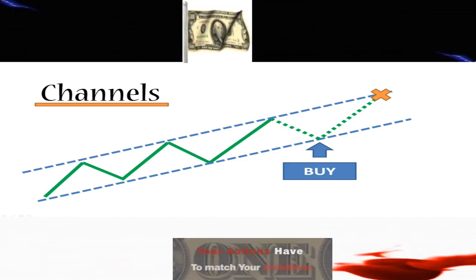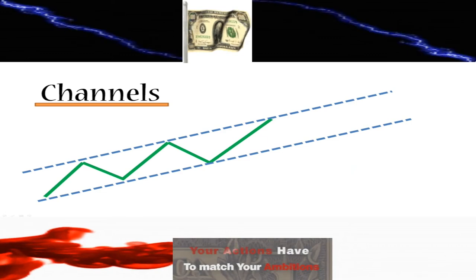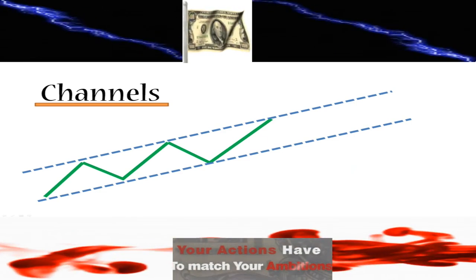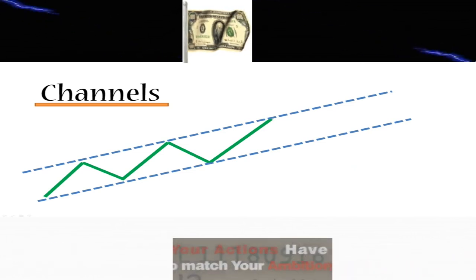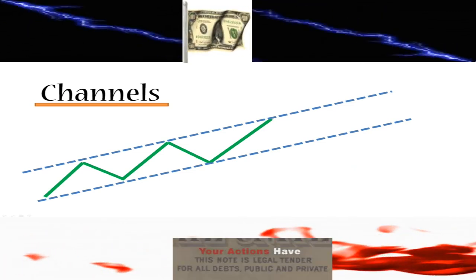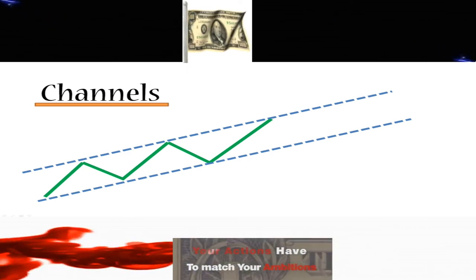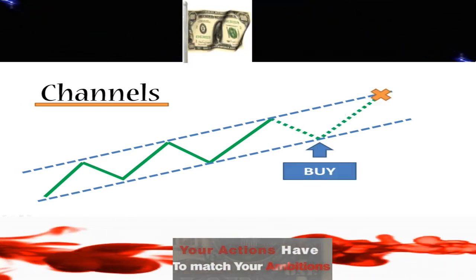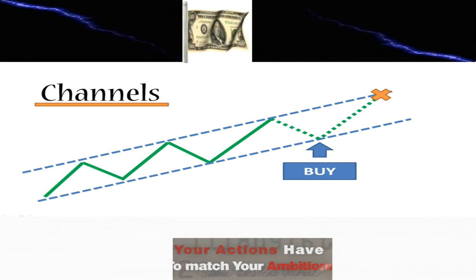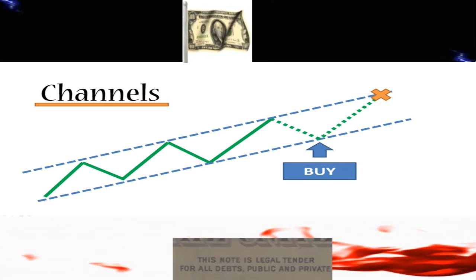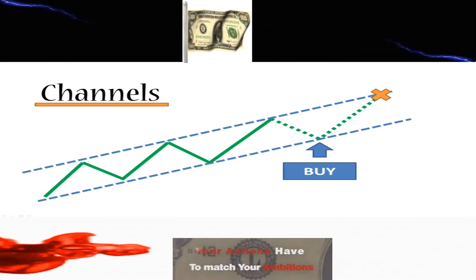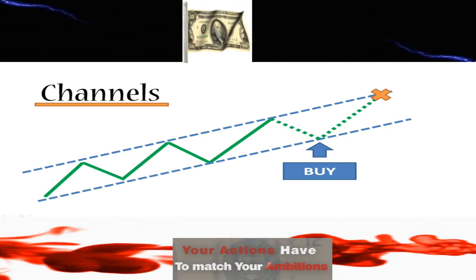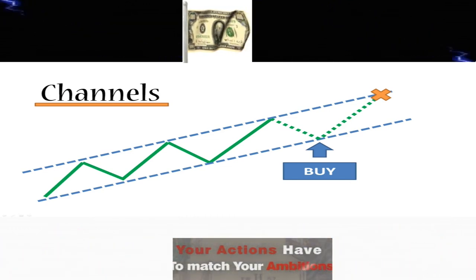And why is that? Well, let's take a few steps back for a second. At this stage, we're anticipating for the price to go down. So we could technically conduct a sell order, but it's not advisable for two reasons. First of all, we'd be trading against the trend. And that's something we said we shouldn't do. We should always trade with the trend. And second, as you can see here, the downward movement is actually smaller than the upward movement. So in an upward channel, if you create sell orders, you will always earn less than if you create buy orders. So that's another reason why in an upward channel, you should only trade buy orders.